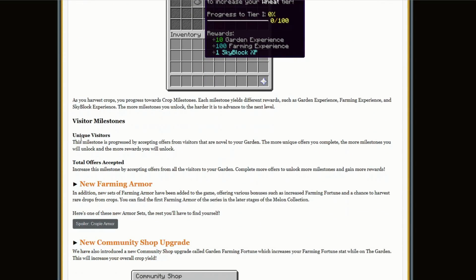Then there's visitor milestones, unique visitors. This milestone is progressed by accepting offers from visitors that are novel to your garden. The more unique offers you complete, the more milestones you unlock and the more rewards you unlock. So I think you get SkyBlock XP from that as well.